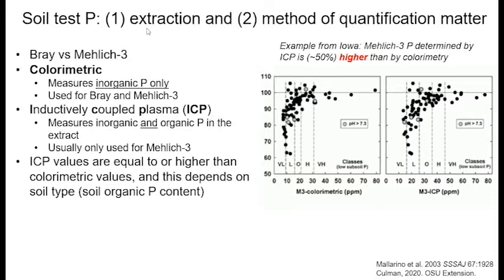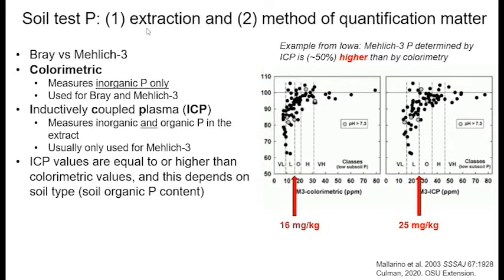It's in the middle of a cluster of points, which means that for your specific field, you might be right on the critical value, but in other fields, it may not be sufficient. In some contexts, it might be too much. I show this to you just to give you a feel that these critical values are estimates. They're based on the probability of a yield response on a statewide average. Think about that, because obviously soil types are quite different across our state. Because of this, there's a need to finesse what the critical value is.